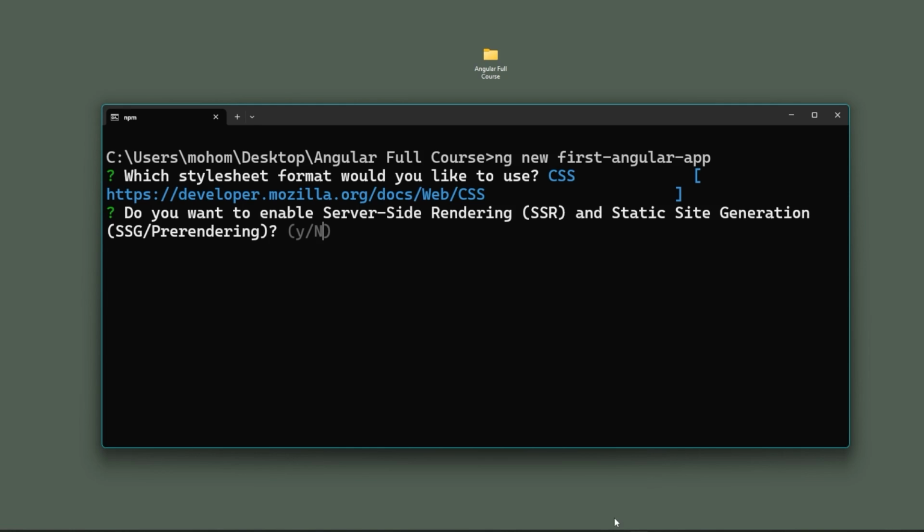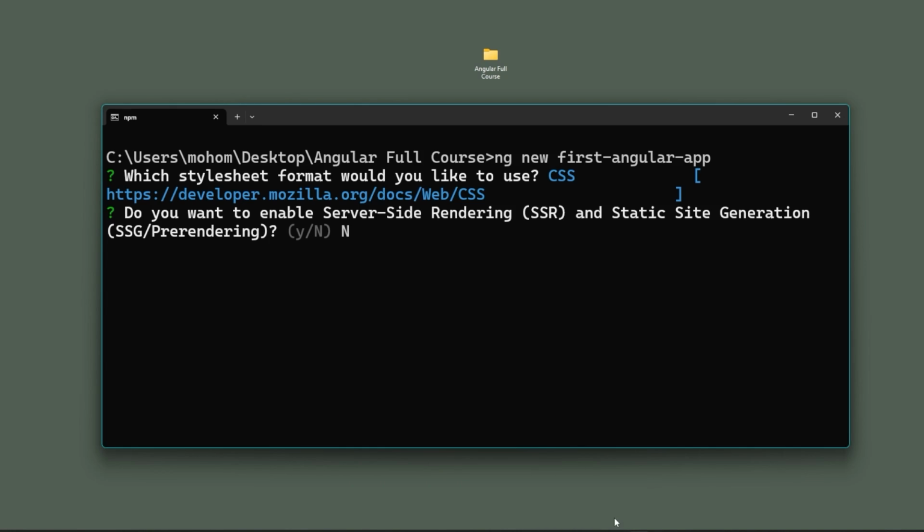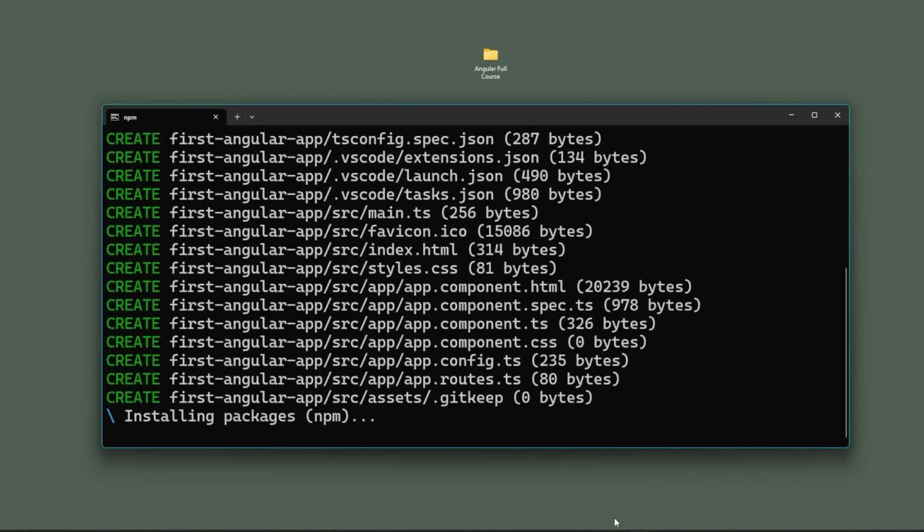So now we have another option to enable server-side rendering, or SSR, in our Angular project. So guys, this is our first Angular project. In this section, we are not focusing on SSR or server-side rendering. So simply say no to this. I know guys, SSR may be something new to you. Don't worry about that. In later sections, we will cover it from A to Z in detail. So say no to this. Just type N and hit enter.